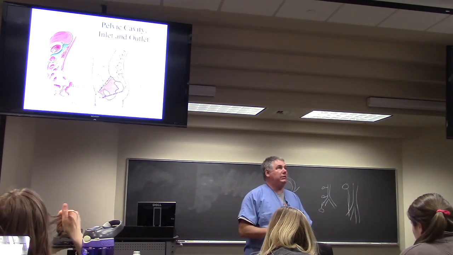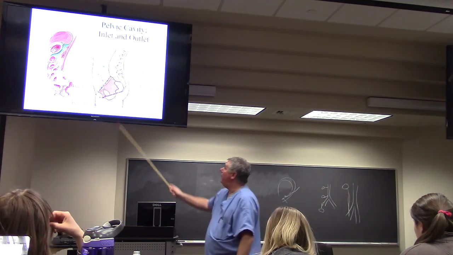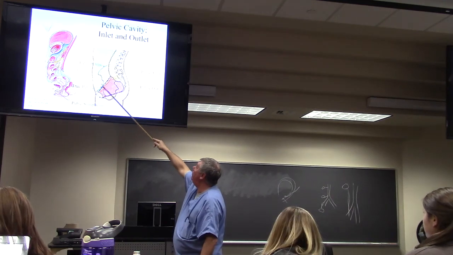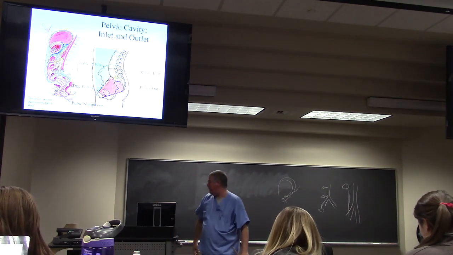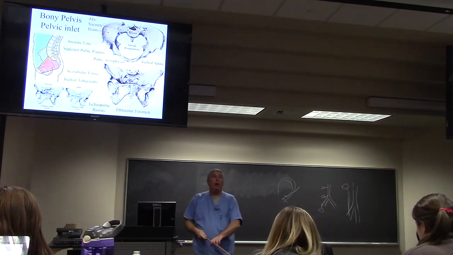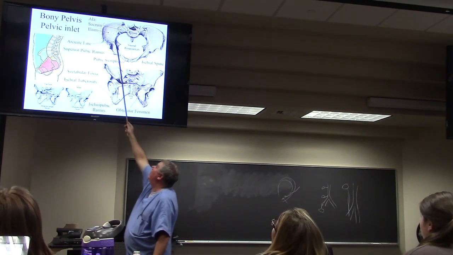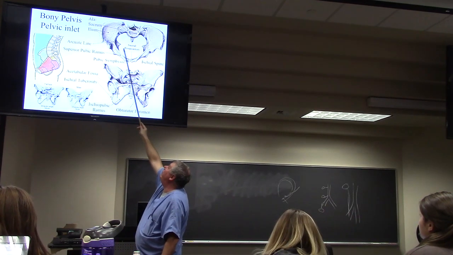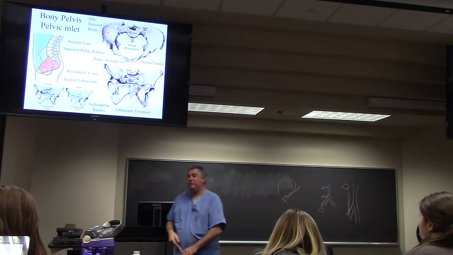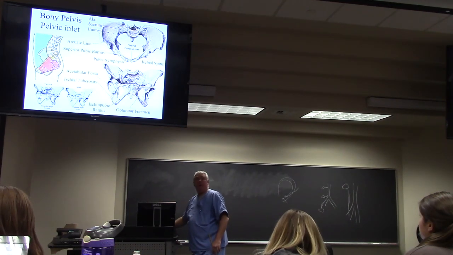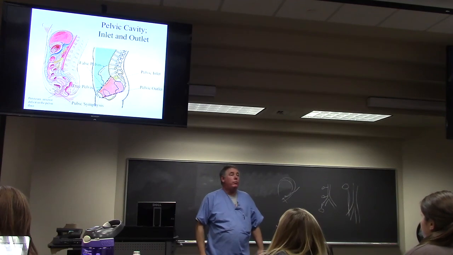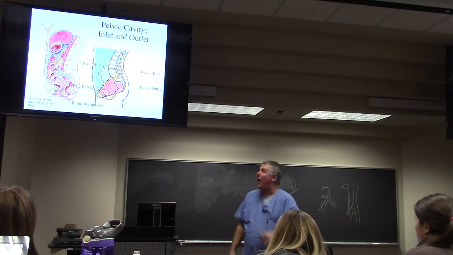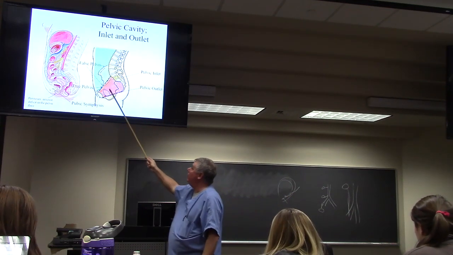There's a false pelvis, and that's the part that's up here high where the iliac crest is. That line right there is called the arcuate line. If I show you on the next slide, right here, this is the arcuate line, that ridge. Above that ridge is the false pelvis. Below the ridge is the true pelvis. I don't think anybody's ever going to ask you about the true pelvis or false pelvis. What they will ask you, though, is the pelvic inlet and outlet that you see described here.